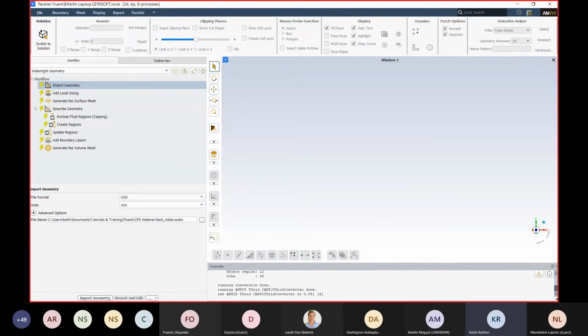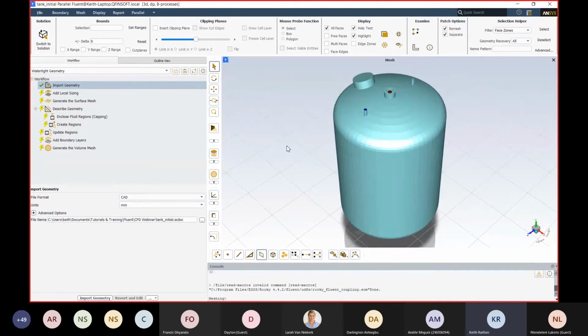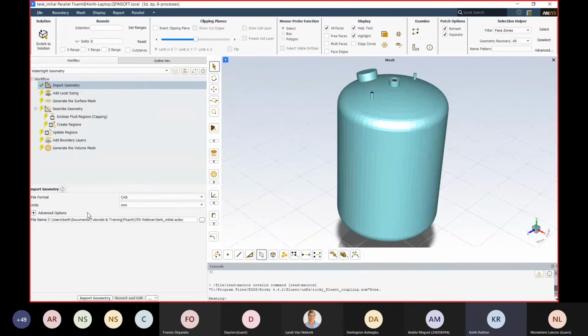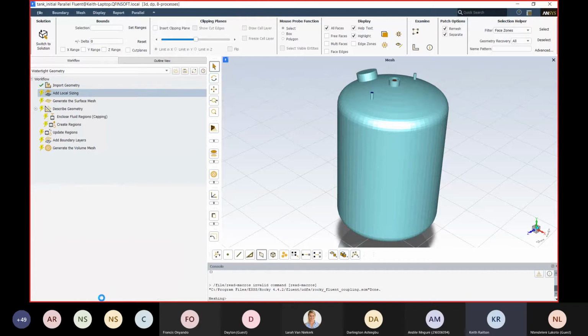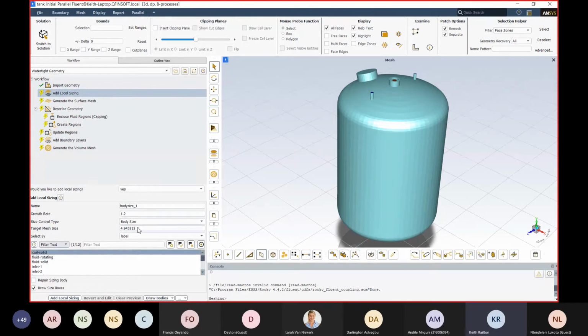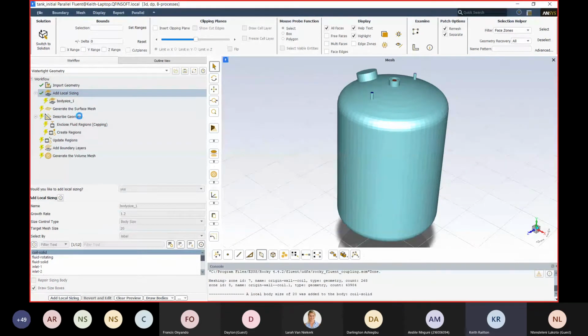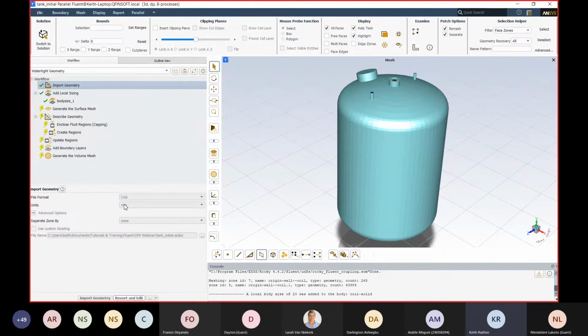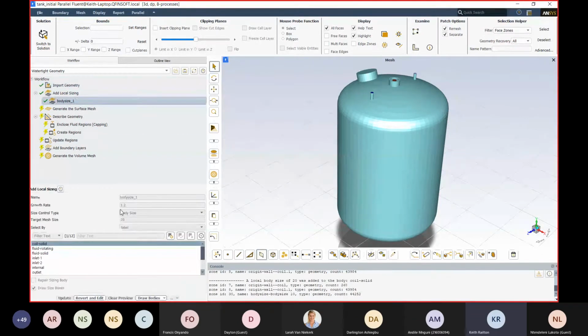And this new window is Fluent Meshing, where we can then obviously assign various meshing conditions. So the first thing is just importing geometry. We have advanced options, but I'm going to leave it as that. I'm going to add some local sizing. The first local sizing I'm going to add is a body sizing to my coil, and I want that to be 20 mils. If you're not sure what your unit is, you can just look at this import and see there it's millimeters. So all these values here are in millimeters.